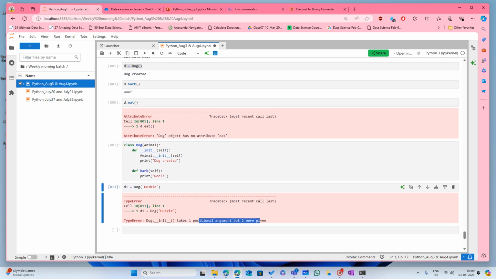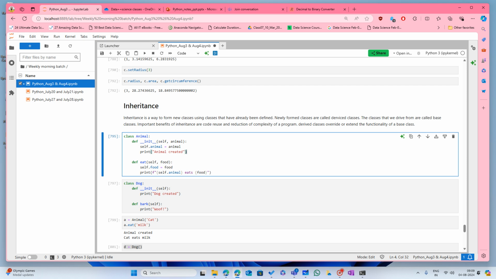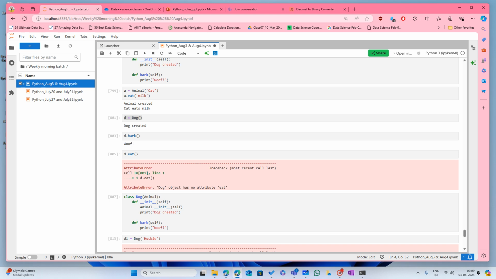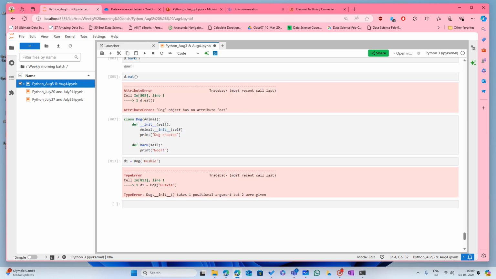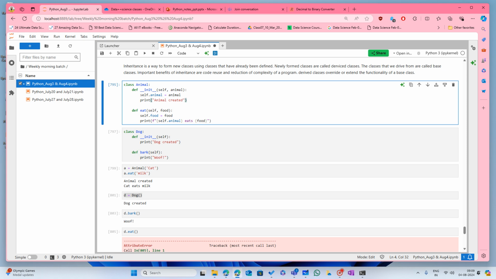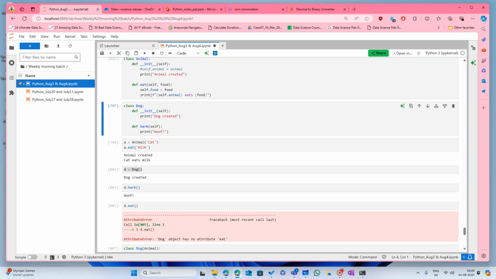So where is it? What did I define here? Animal created. And here nothing is being passed. Dog init takes one positional argument, but two were given. For simplicity, let me not accept this animal for the time being, just to explain easily.